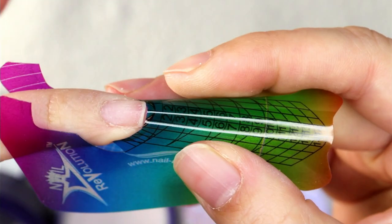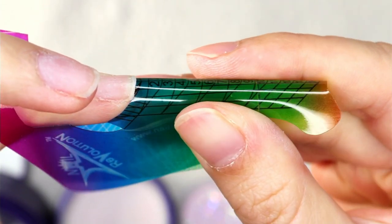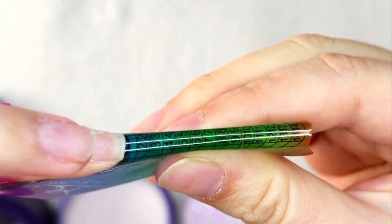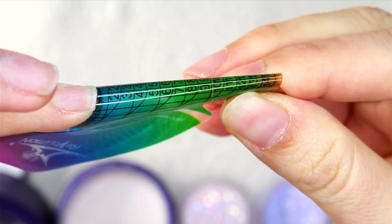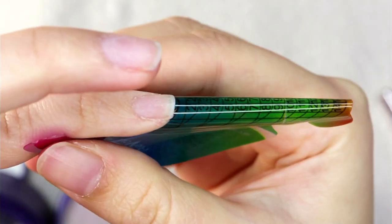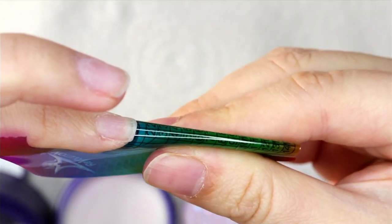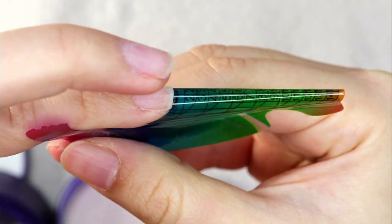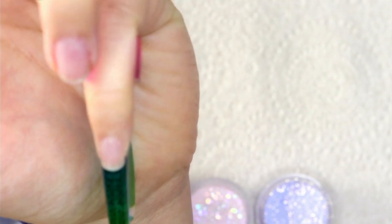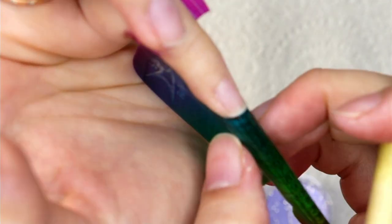And acrylics are something I haven't been doing for a while, admittedly, because I used to share the studio with another lash lady, and just out of courtesy to her clients, I've stopped using acrylic because of the strong odor. So it's been kept in a very dusty corner. Now I am ready to bust them out once again, and I'm so glad I'm able to do that despite the smell permeating through my house and sticking to my walls for 2 days. I am so excited I'm able to show you how to do acrylics. I actually really, really miss doing acrylics.